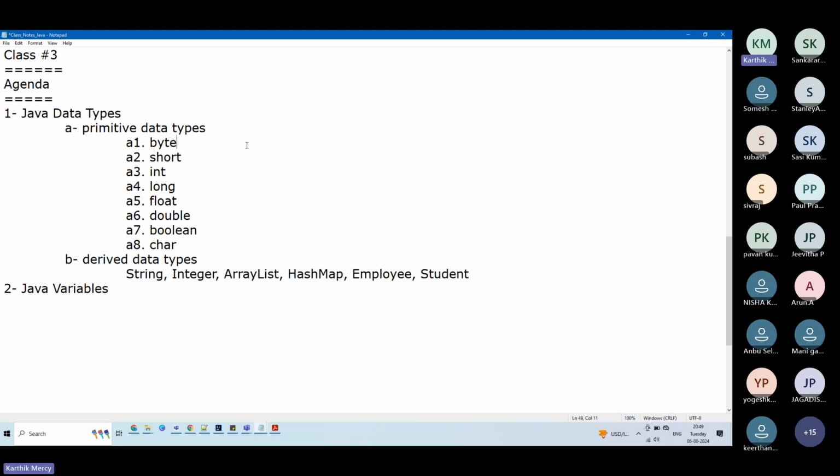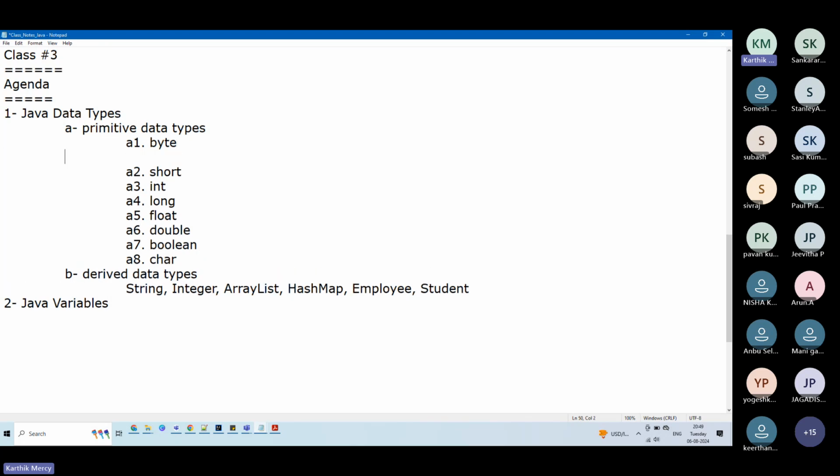For example, I will write a small program here. What is a byte? We have seen it in the numeric data types. So let's say, what are a few examples of byte? I can say 1, any number like 1, 6, 90, etc. I'll be giving you the ranges, by the way. These are whole numbers.